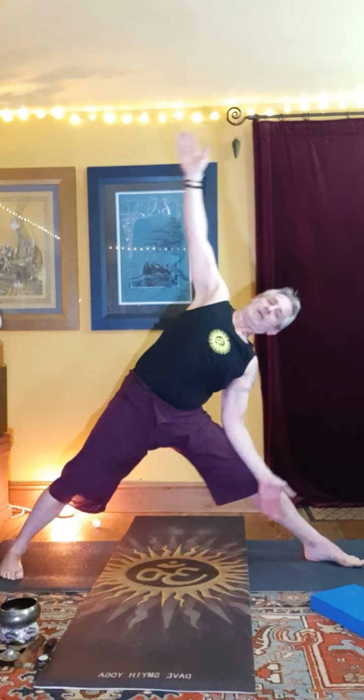So you'll notice how as I push my hip forward and let this shoulder come back, how it lengthens the front of the body, and then bend the front knee and inhale, come back to the center. Okay, turning the left toes out, engage the thighs. Remember that alignment to the side of the mat. Raise the arms, inhale. Straight legs, exhale, fold into that left hip. Reach as far forward as you can.